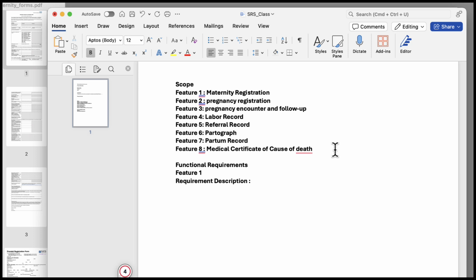So when we have the requirements description, let's say for the maternity registration, we want to collect mostly personal information, and the information we want to collect are the names, that's the first, middle, last name, the alias if the person has a preferred name or known name. We want to collect the date of birth, the title for the name, prefix, suffix. We want to get the sex assigned at birth.